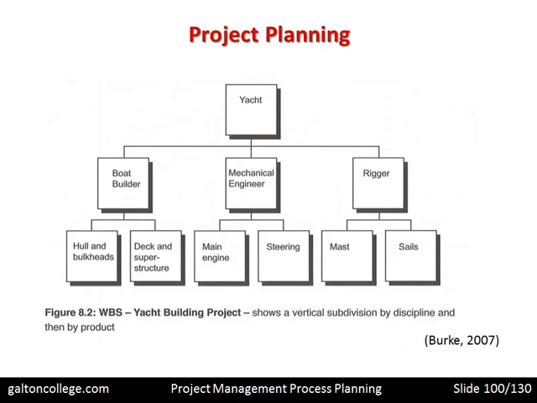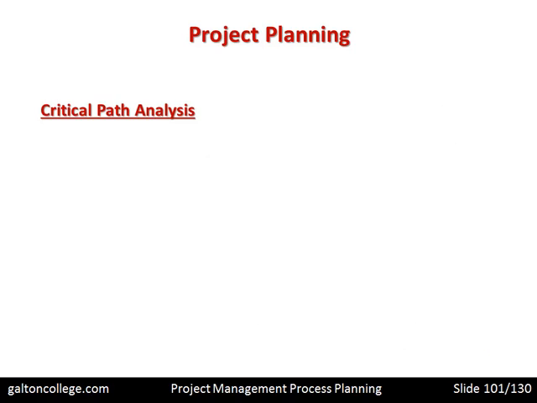The work is broken down. So it's a work breakdown situation. The rigger is doing that. The mechanical engineer is working on his or her own, looking at the main engine, the steering and so on. And the boat builder is working on his or her own, looking at the hull, the bulkhead, the decks, the different compartments of the ship. And finally, they're all brought together into the yacht.